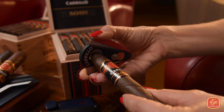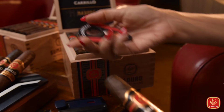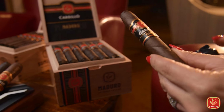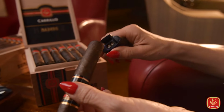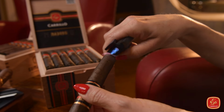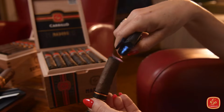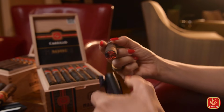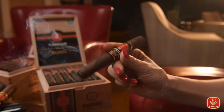A lot of people with San Andreas, when they're creating the blend, try to bring out that earthy spiciness that San Andreas has. And I think that true San Andreas, believe it or not, has more of a sweetness and another flavor, we'll talk about it. That's the idea of the Essence series: we're really doing the blend to enhance what the special parts of the wrapper are.